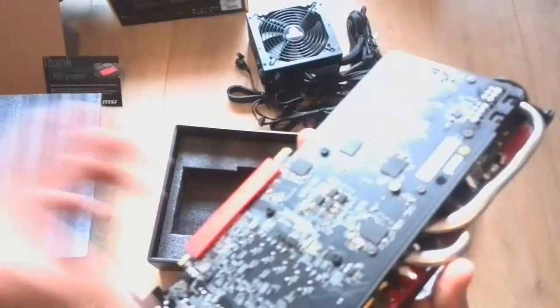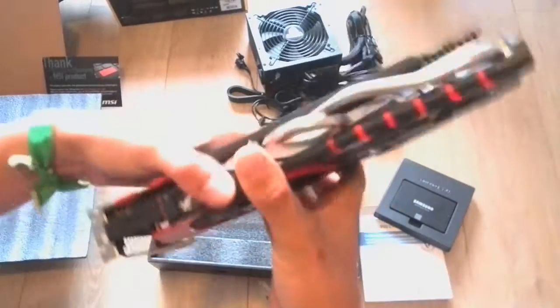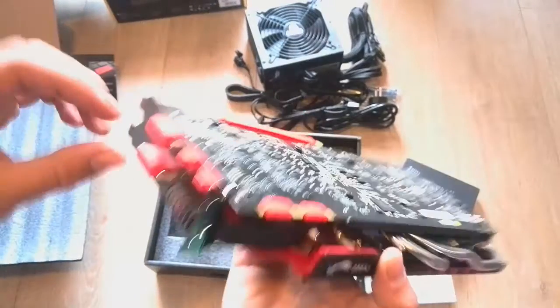just removing this one seal, and then we can take this baby out of its package. So I chose this video card. Just let me remove the sticker from my fans. For my fans, because I have two fans, a red one and a black one. I chose this one. I know it has a little bit of coil whine, but not too much. I chose this one because of the fans. They are really quiet and they are not on most of the time.